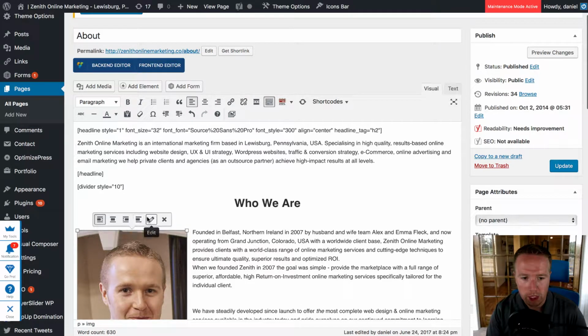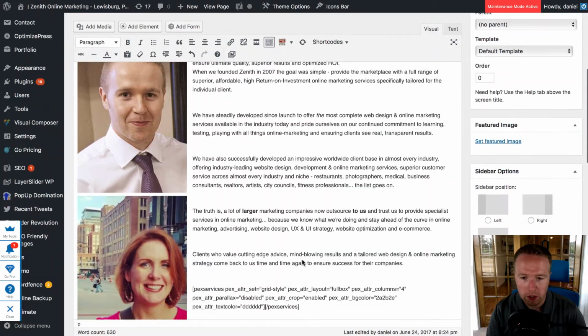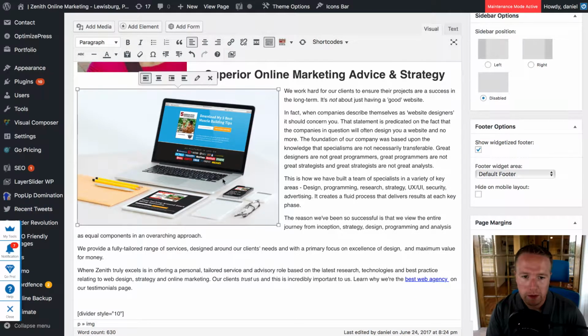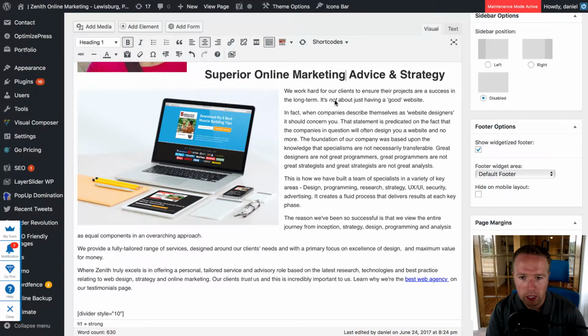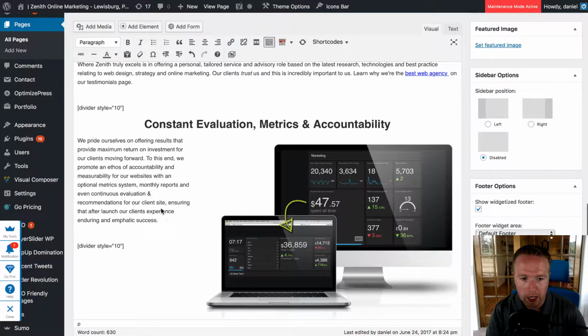There's an image. You can click in, you can edit the image, you can remove it, you can align it. If you edit it, you've got all sorts of other options as well, like the actual size of it and so on, what its alt tags or title is, so it can be trawled for search or by search engines. There's another image, again you can do all that. And that's pretty much your editing area. Most of it's just like writing an email.